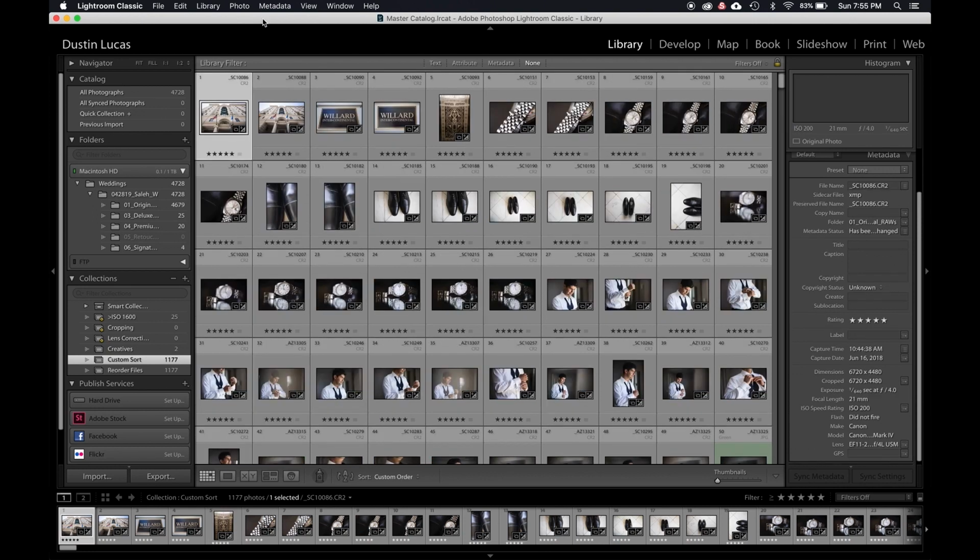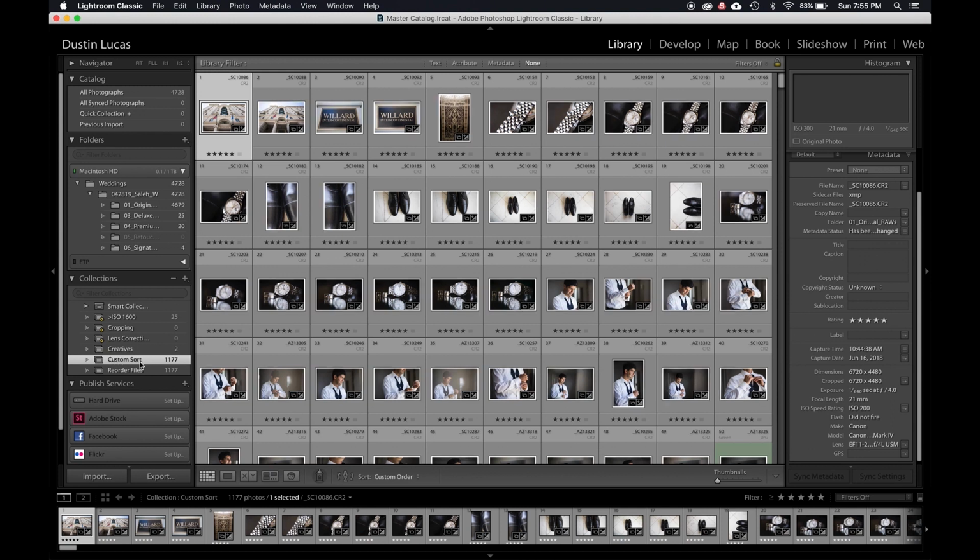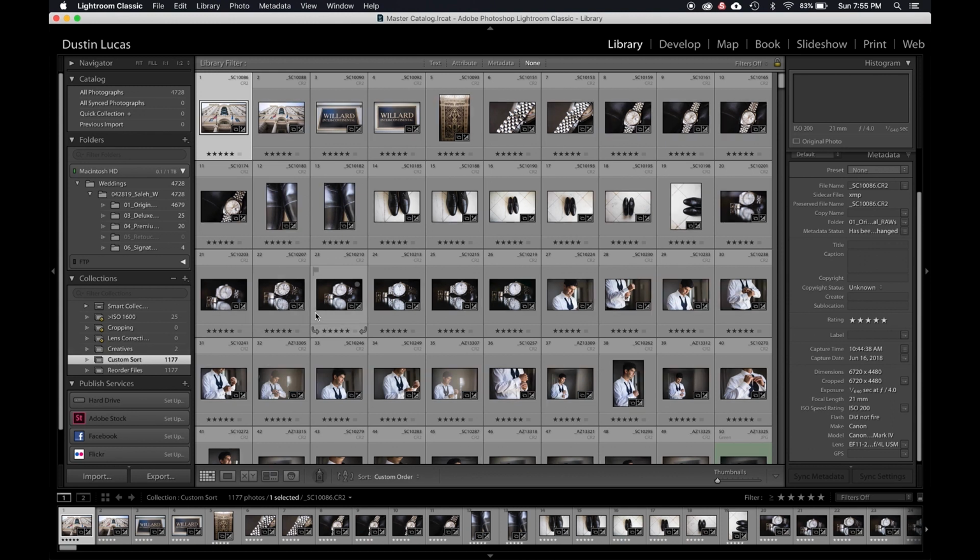All right, so now that we have our custom order in place, we want to make sure to choose that specific collection, and now we can rename our files. Now, I'm a fan of renaming the files in Lightroom for 2 reasons. One, because it's super fast to do, of course, in Lightroom you want to be efficient, but also it renames the files and the originals. And why that's important is that everything that's in Lightroom and how it's connected, you want those things to be organized and you want to do everything through Lightroom.